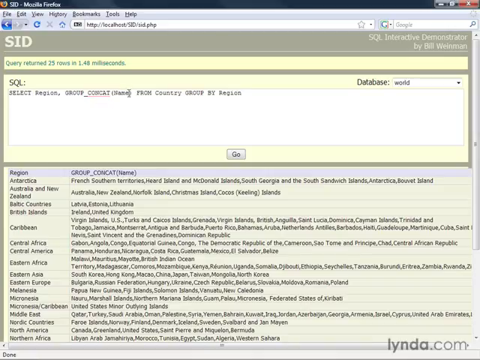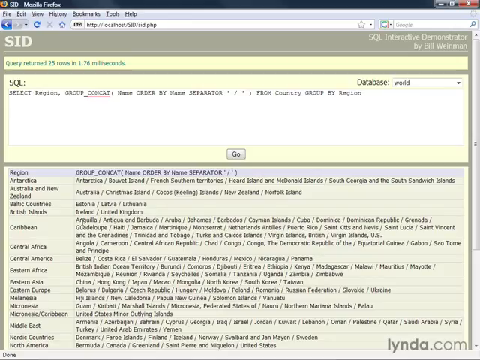Well, the group_concat function is very flexible in these ways. We can put in here order by. And we can also specify a separator. And what I'm going to do for a separator is I'm going to use space / space so that it doesn't get confused with the commas that may already exist in some of the names. This will order the list within the group by name, so it'll be in alphabetical order, and it'll change the separator from this bare comma to something that's a little bit more readable.